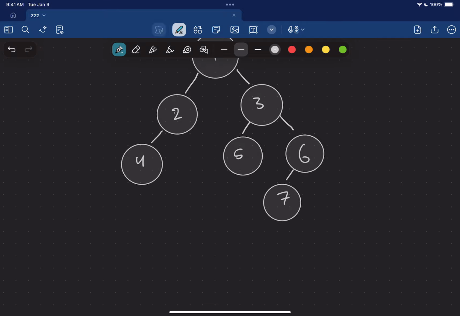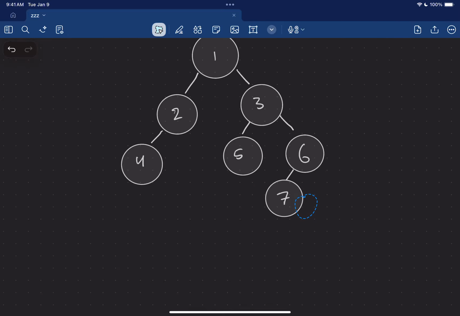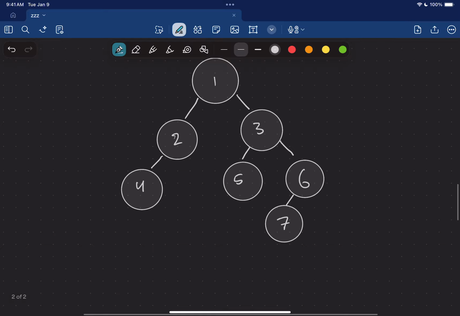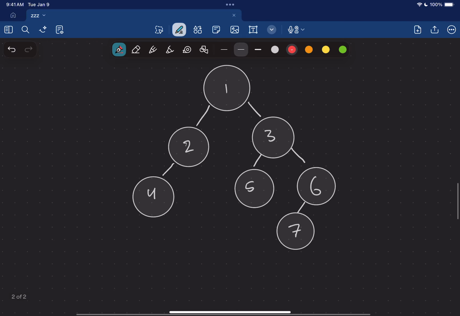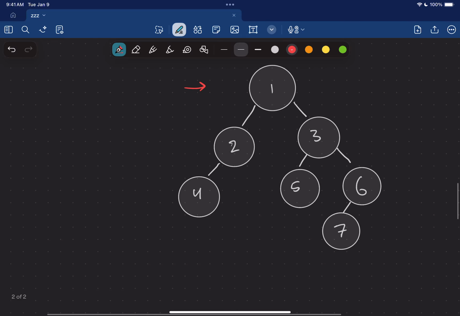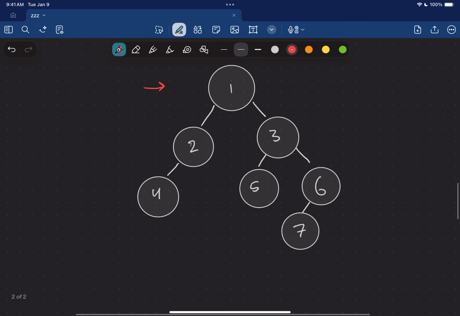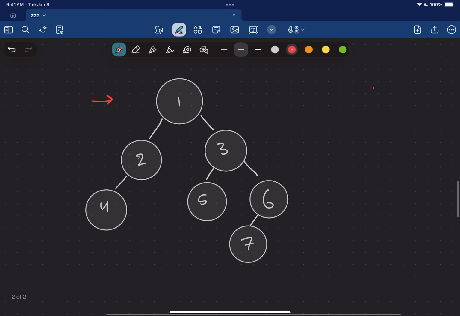Okay, so basically what breadth first search asks us to do is determine everything that's in a particular layer, and then use that information to figure out how to handle the next layer. So what I mean by this is, when we start, the first layer is always going to be whatever the root node is, right? And what we need to figure out is what are all of the things in the next layer, right?